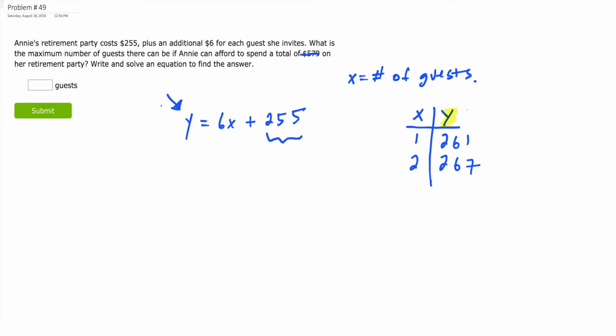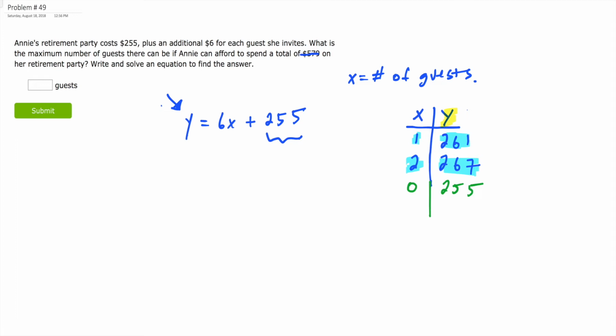I think you know it actually, because it's all these numbers that we just said. So if x is 1, y is that. If x is 2, y is that. No, in words, like you're sitting at a table trying to plan a party. If she has one guest show up, it's going to cost her $261. If a total 2 guests show up, it's going to cost $267. If she has 0 guests show up, I didn't put it, but it's still going to cost her $255. She's going to have an empty room, but she's got to pay for the room.